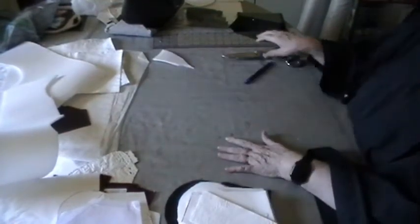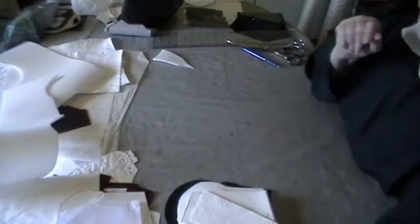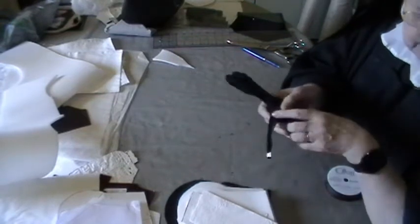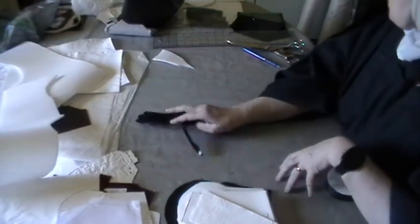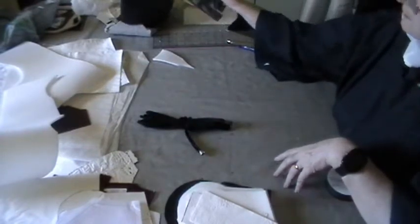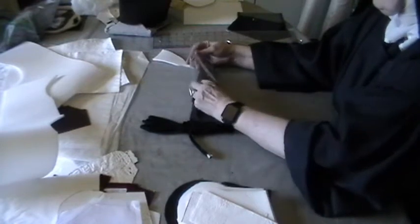Now, apart from that, some other things you're going to need are some edge trim, edge cording, tassels, also called pom-poms.